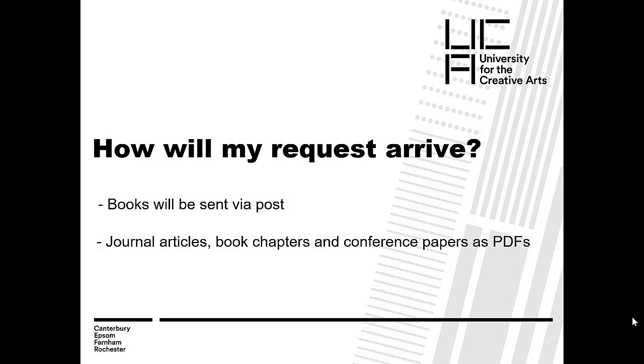How will my requests arrive? So books will be sent by post. They are supplied on a loan basis and must be returned by the due date provided to you when you collect the book. Document supply loans are not automatically renewed, but you can request up to 2 renewals on each loan, although this will depend on the library which owns the book. To renew, contact your campus library before the due date.